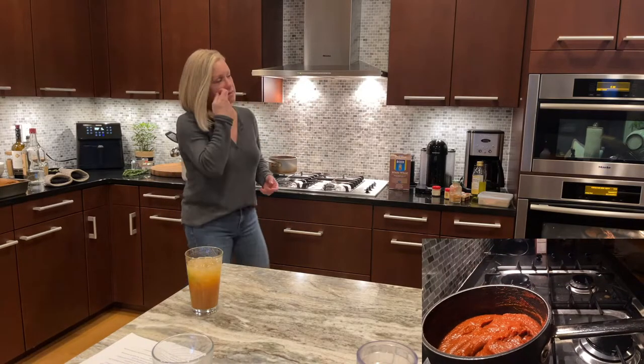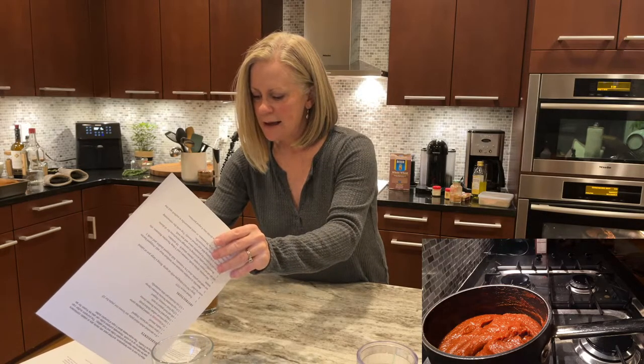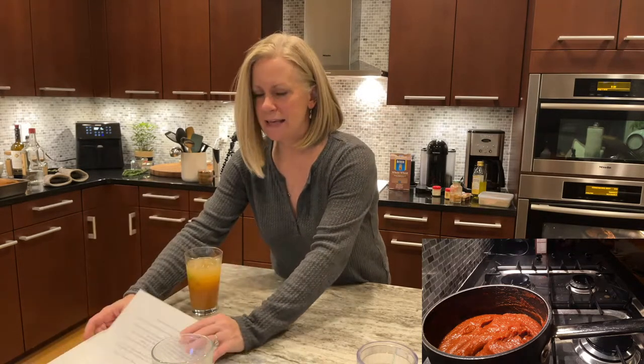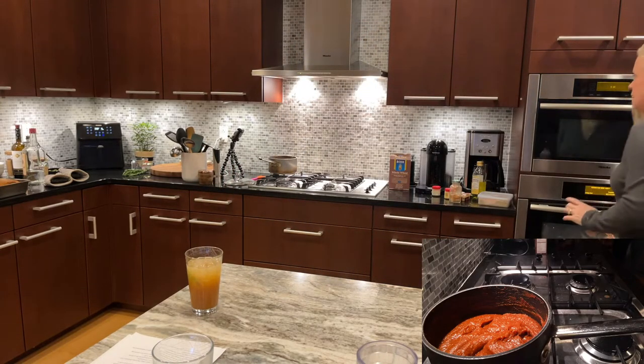I will say that for the pumpkin butter, you really can't overcook it. You could burn it, so you never want it to burn, but you can't. You're just concentrating. You're just making it thicker. You're just intensifying the flavor. So, I think on the original recipe that I had found when I was looking for it years ago, it says 30 minutes. I think it takes longer than 30 minutes. And that's why the crock pot might be a nice way to do it, because it can just sit and cook for a while. So let's check the other one. Let's see how the other guy's doing.